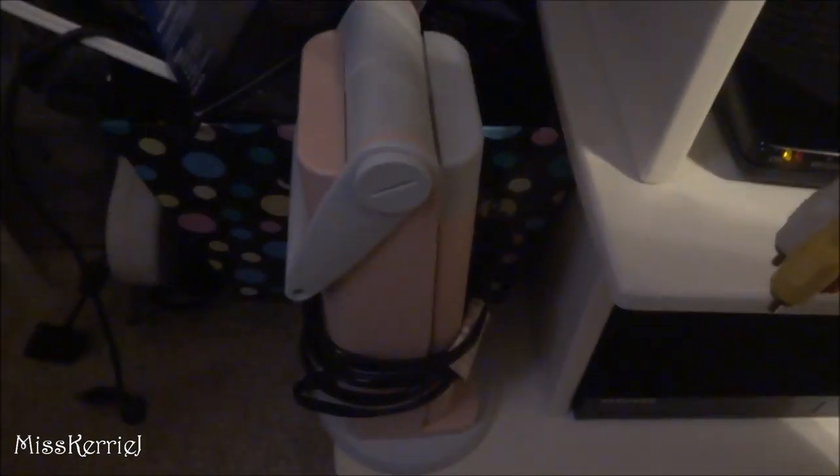Yeah, so I'm gonna crawl over here and get into this little dark area. This basket has all of my controllers and stuff that go with my various gaming things. That's my broken Ott light that I hook my camera to while I'm filming. In the darkness back here is so messy. Oh my god, I should have organized it before I filmed this. Yeah, Guitar Hero controller, even though I don't play Guitar Hero that often anymore.